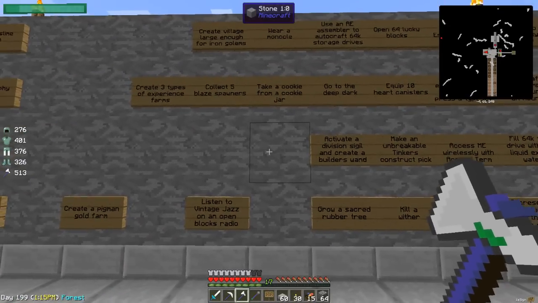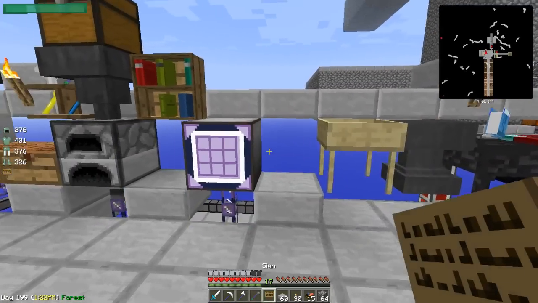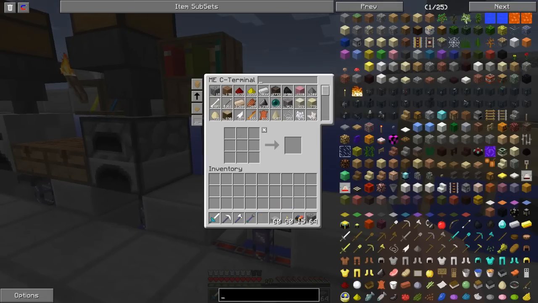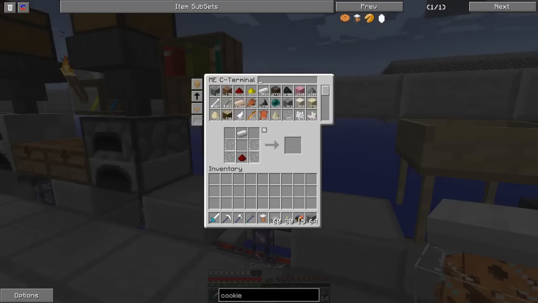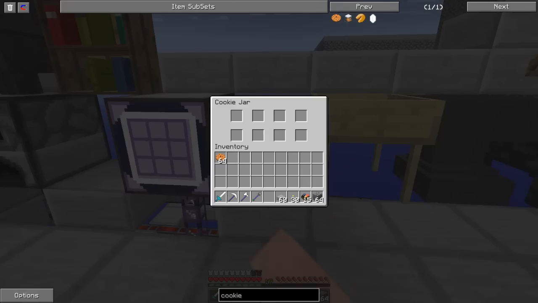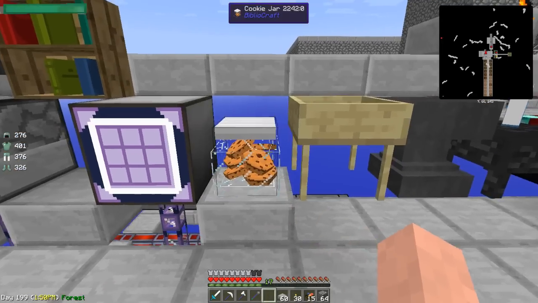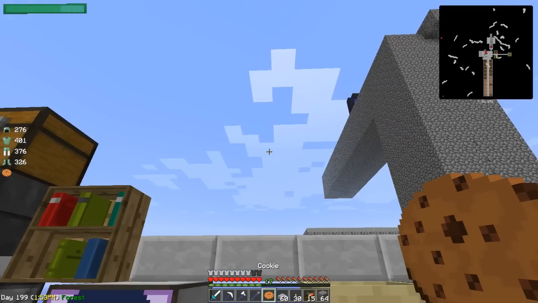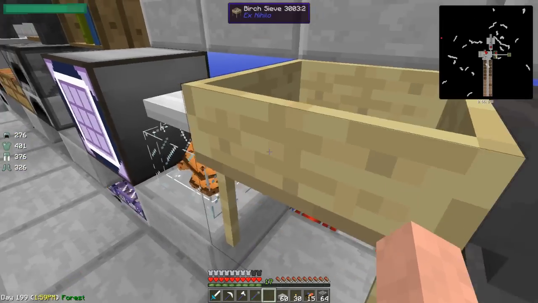Alright, still not going to do the division sigil just yet. Take a cookie from a cookie jar. Shall we do that then? Cookie jar. There we go. Let's make some cookies, shall we? A stack, why not? Don't know why I wanted to make a stack. Let's just put that right there. Spread it out. There we go. Lots of cookies. Taking a cookie, eating it. Although I'm not hungry, so yeah. That's that done. That's a nice little block, actually.